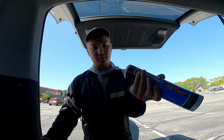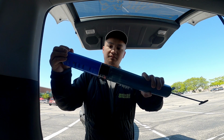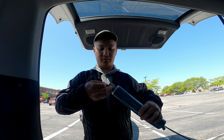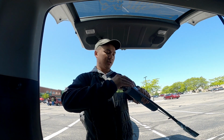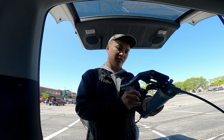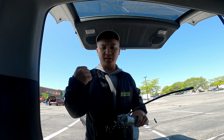Cap off. The grease goes in the bottom, so you want to stick the grease in, okay? Just like that, and then you pop this one open and put the cap back on. So doing this can help prevent trailer issues in the long run and on the highway. So I'm gonna take you guys with me.